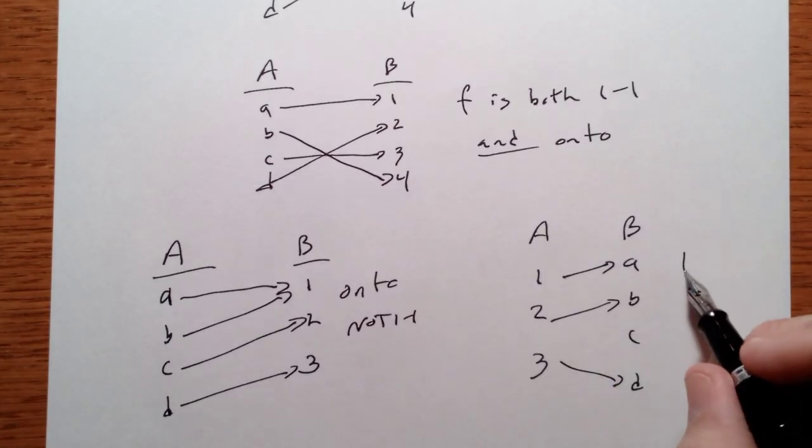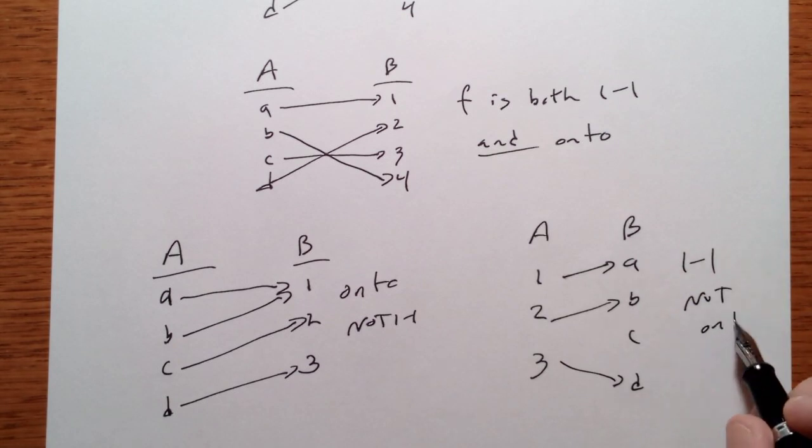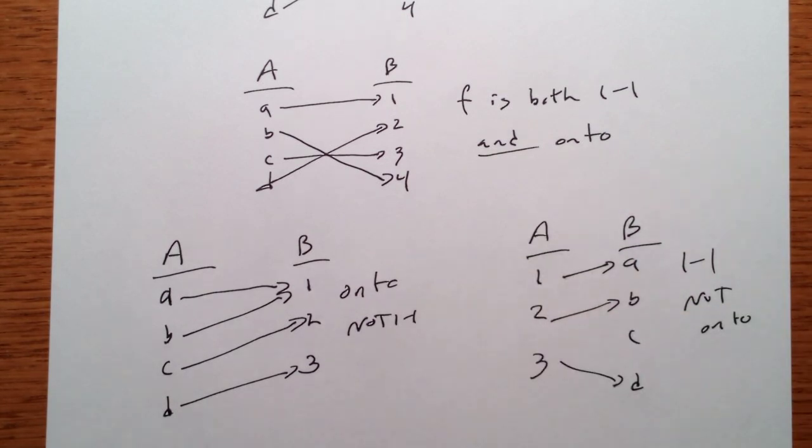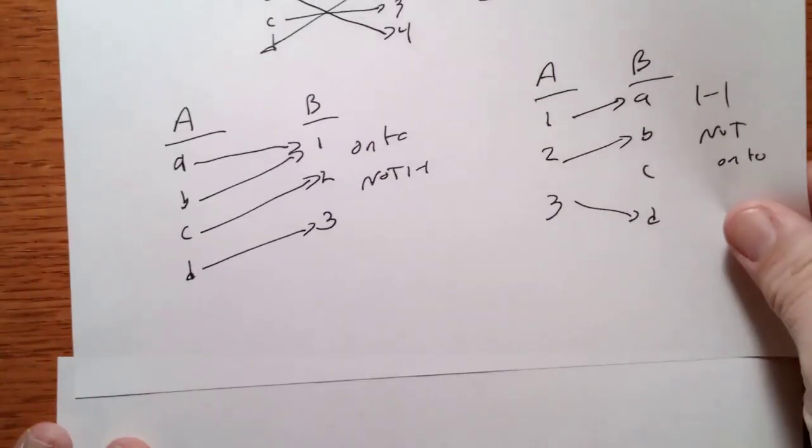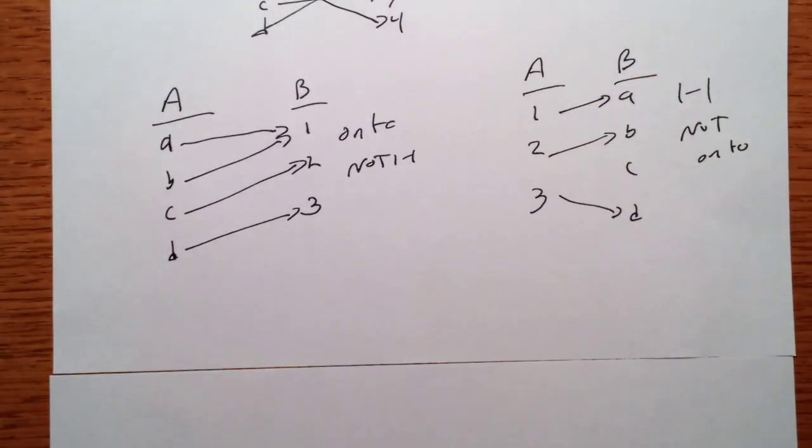This function is one-to-one, but not onto. There are lots of functions that I can construct, draw pictures for, that satisfy one property or the other. But notice that our properties are universally quantified and existentially quantified statements. So if I really want to show that a function is one-to-one, or that a function is onto, and it isn't a function with finite, simple pictures, then I might actually have some work to do here.